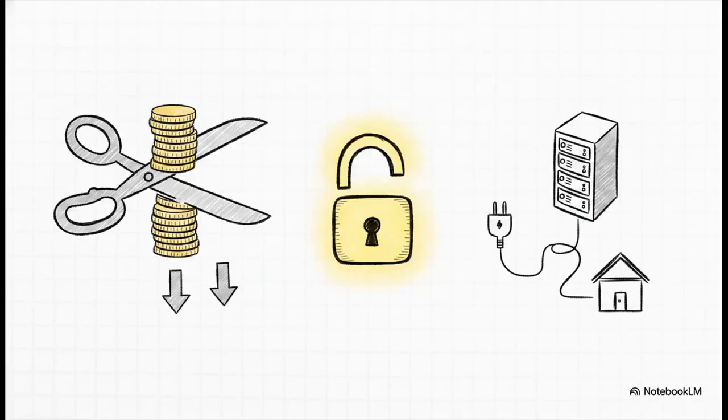So the bottom line is this. This model operates at a fraction of the cost, somewhere between 10 to 40 times cheaper than its proprietary competitors. And because it's rocking an open source Apache 2.0 license, you aren't even locked into an API if you don't want to be. You can take it, self-host it on your own infrastructure, fine-tune it on your highly sensitive company data, and run it 100% privately and commercially. At that point, your inference costs are basically just the electricity required to keep your GPUs humming. It is a total cost revolution that truly democratizes access to top-tier AI.